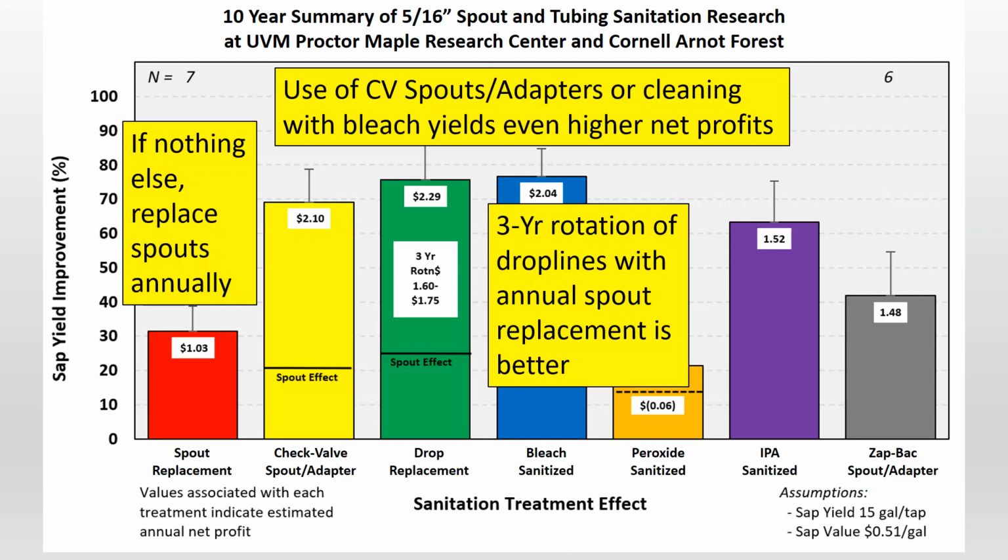One thing we haven't tried that we are going to is leaving the spout drops open air, and hopefully the mud daubers and all the bugs don't get in them. That's the fear of that. But we want to try that because we haven't tried it: just taking them out of the tree, chopping the spout off and letting them dangle, to see if there's any difference.